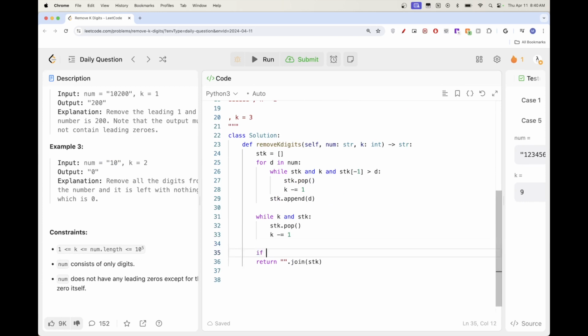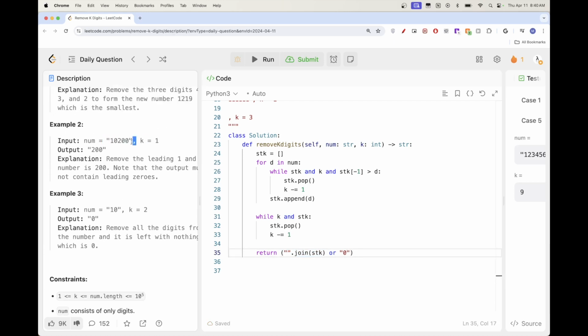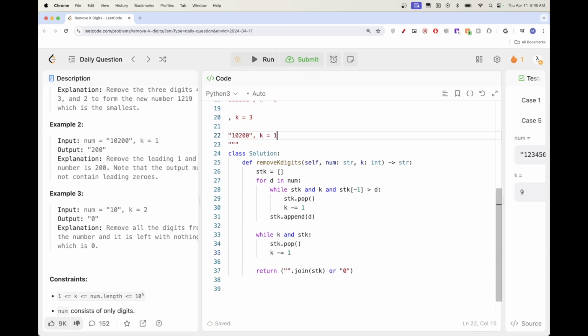So we should do that here. You could do something like if not stack, so if stack is basically empty, return 0. But I prefer to do just "or 0" like this, so that if this is empty, we'll just put 0. Okay. Now there is another problem, which is for this use case here. Let's say we want to remove 1 element, and so according to our rule, we'll find that 1 is bigger than 0, so we remove 1. But now we have a leading 0 that we need to remove. And that's simple to handle, because we can just use this string and strip the front 0 out of it, like this. And that should handle that case.